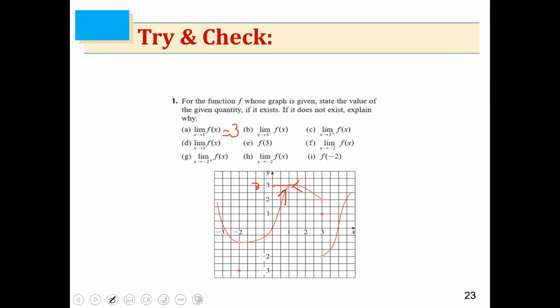Question B, the limit of f of x when x approaches 3 minus. I will change the color because the graph is in red here. Maybe it's better to use another color. So 3 minus, that means my x is 3 and I am to the left. So where the graph is for 3 to the left, here. Okay, so let me repeat this.